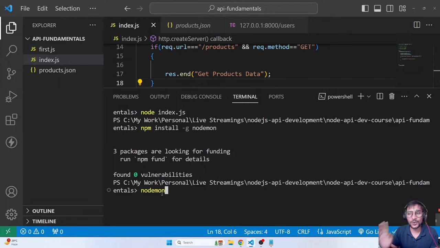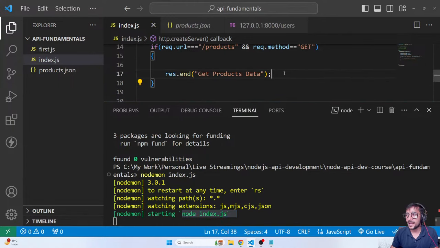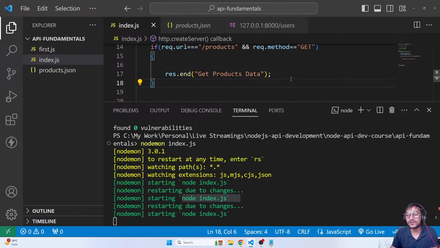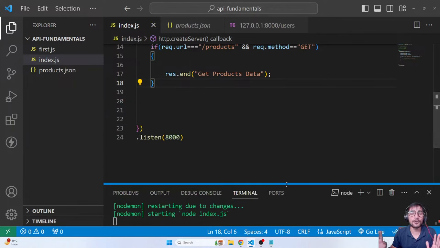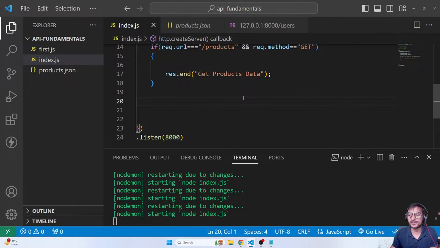Just do nodemon and give the file name index.js. And that's it. Internally, it is still running the same command which we were running, but now we are not going to do it. It will handle it. Now see, if I go ahead and save my project, it restarts and reruns the same command. That means now I don't have to worry, and I can simply keep this down. Is that clear, everyone, what nodemon is doing? It's a very handy tool while developing applications. Anytime I save my project, it reruns automatically. That 2 second task of stopping the application and running it again is solved now.